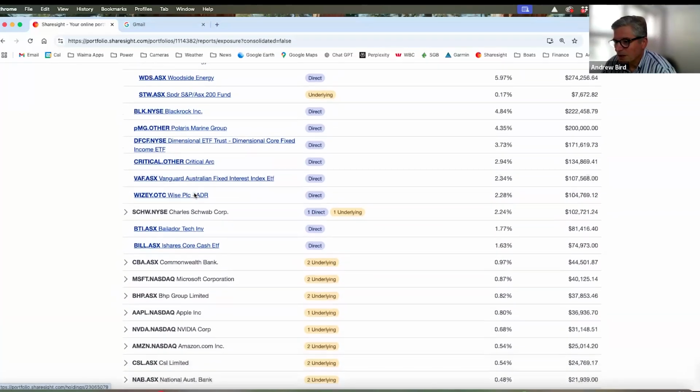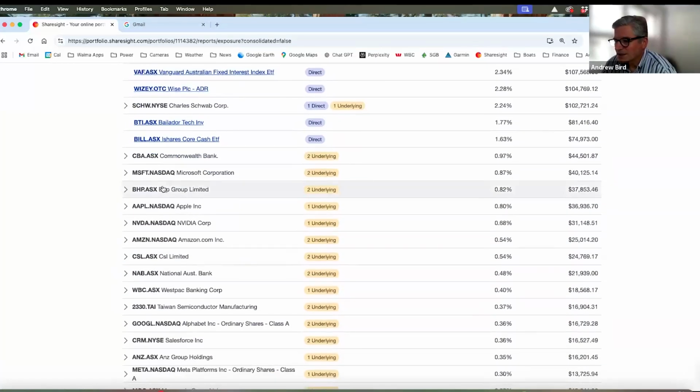What else? I suppose the other way to look at this is stocks that you don't own, but you have an interest in. Obviously, I have a bit of a tech background. I'm interested in tech stocks, but I don't actually own any of the big US tech names directly. I do that through the ETFs. And I'm happy to do that because I don't have any particularly strong convictions or particular insight into which ones are good or bad. So I'm happy to hold those passively.